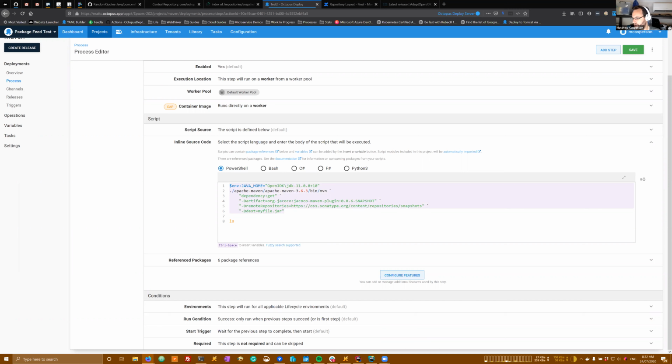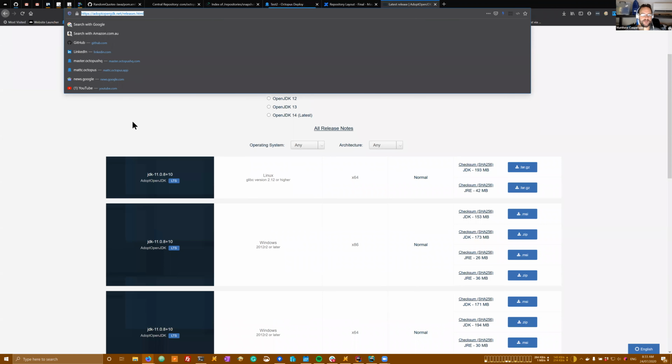One thing to note is that with Java, there's two distributions. There's the JRE, that's the Java runtime environment, and the JDK, that's the Java developer kit. The developer kit is required to run Maven because Maven is a developer tool. It uses a lot of the developer features of Java. So to run Maven, make sure you have the JDK as opposed to the JRE.